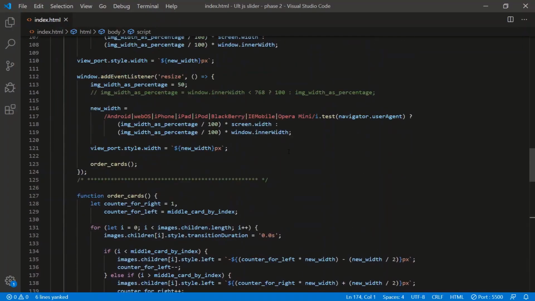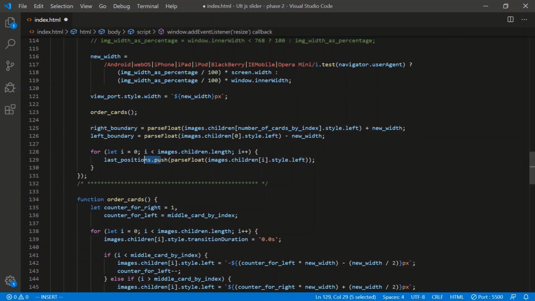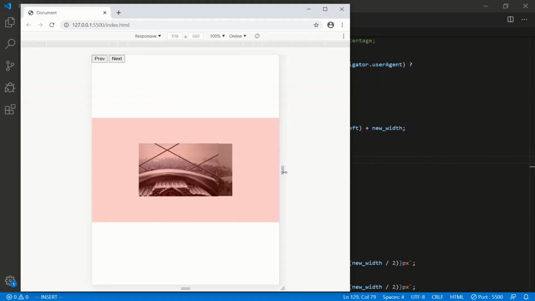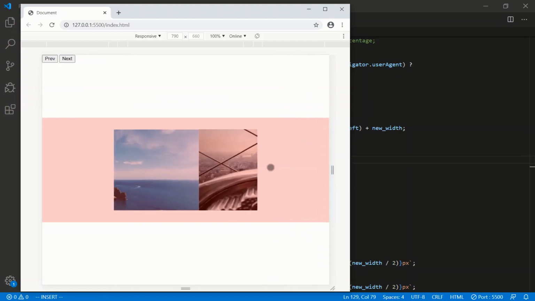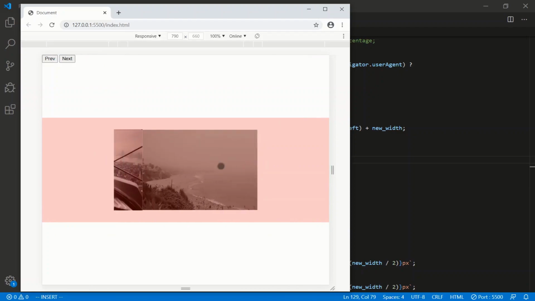Let's go into our resize event listener, paste it down here. We don't need the let. Do a semicolon here. And of course, we're not pushing in new values to the last positions. We're just updating the values that are already there. So we can take away the push. Just do an I here, equals. There we go. Let's try that again. So we save, go back, let's go right. Let's go left. Let's resize. There we go. All right, so the touch navigation is done.